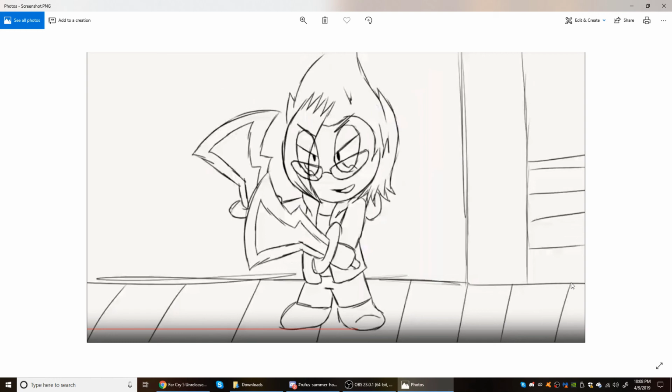Because you have the storyboard that already elaborates on the story. I have Driven here standing with his swords. His position, perfect. All I'd have to do really is come back into Animate, ink this, and you're done. This would be the kind of critique I would give. Because the critique I would give to myself, really bad perspective, but this was also during the time I didn't know perspective. This is not in perspective. This is fine, but needs to be skinnier. But it works. The same with him and his perspective. It works.